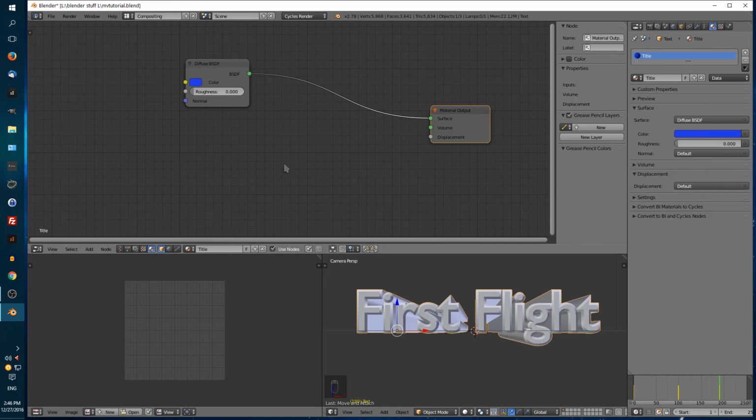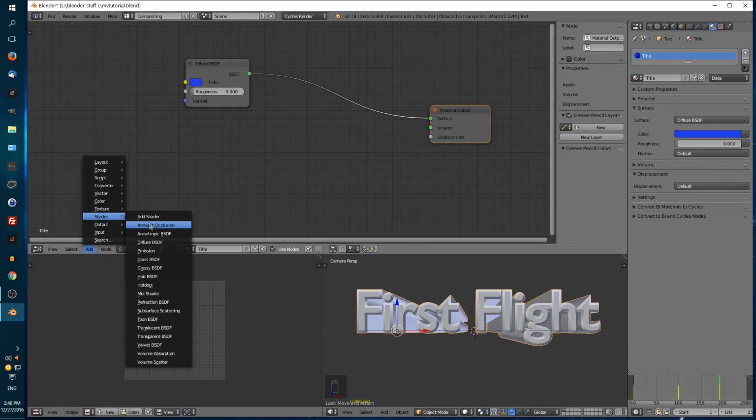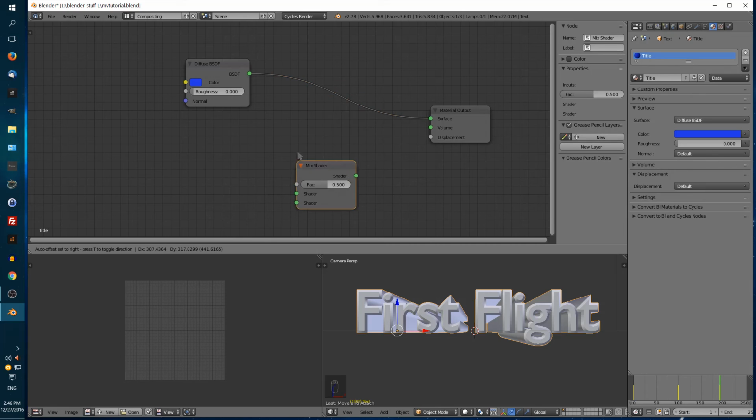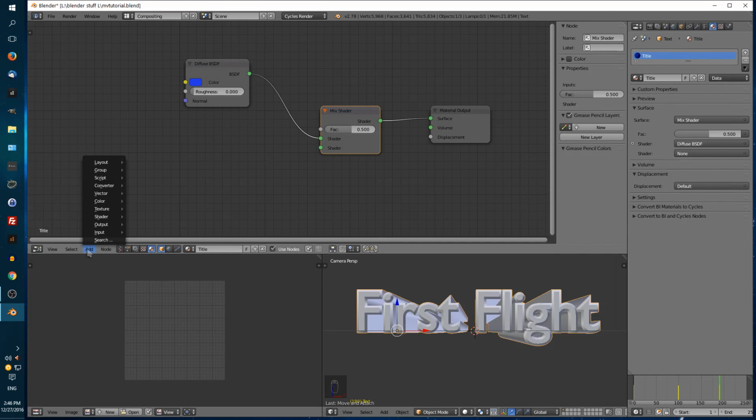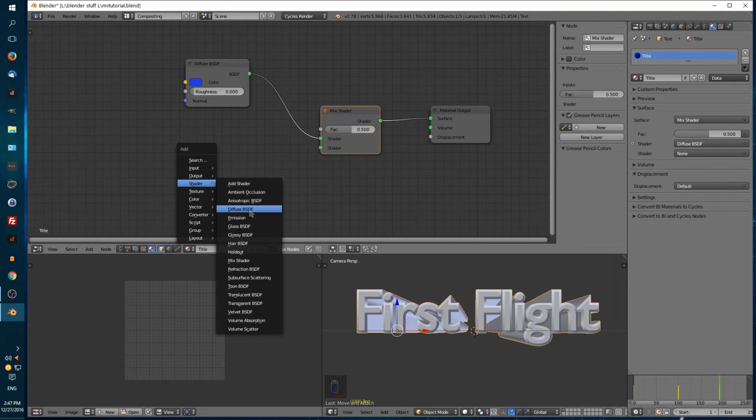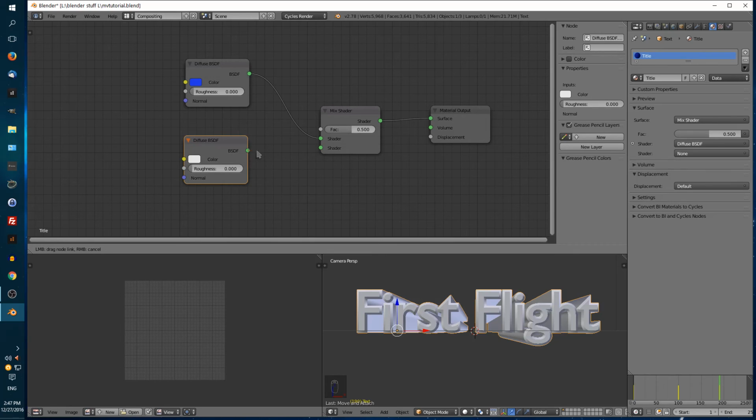That's the complicated way. So what I'm going to do here is we're going to go Shift A, or we can use the add. We're going to do a shader. And in this case, we want a mix shader. So we find the mix shader here, drag it to that noodle coming across the connector. Now that inserts it. Okay, now we can create another shader, or you can duplicate this one, but Shift A or the add menu. So Shift A, and then we want a diffuse shader, and connect it to the bottom slot.